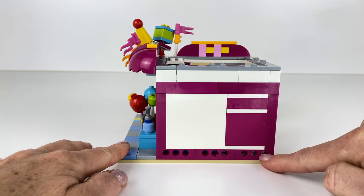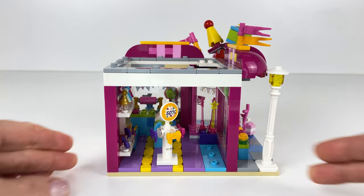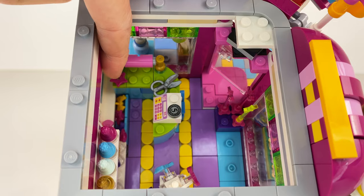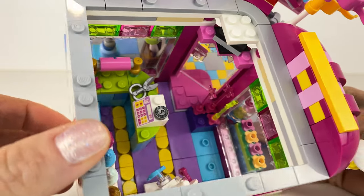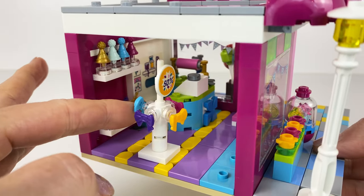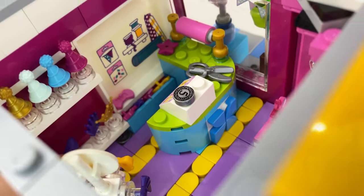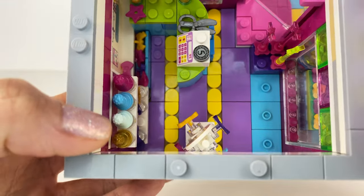The Technic bricks I used all of them up from the Main Street spare set I had — I always try to use up as many parts as I can. Now inside it is so cute with so many details. There's a little roll of paper and a little star to wrap presents in, and scissors there on the countertop. Lots of little fairy lights because you can hire or buy those. There are bows to stick on your presents, lots of party hats and hair accessories. That white panel with the sticker is from the original set and it fitted perfectly — you've got party bags and ribbons on there.